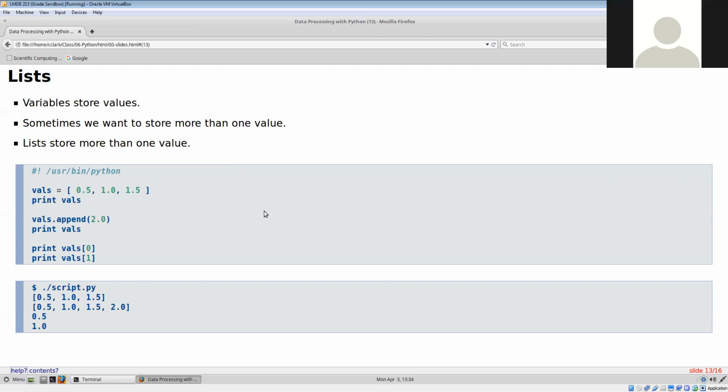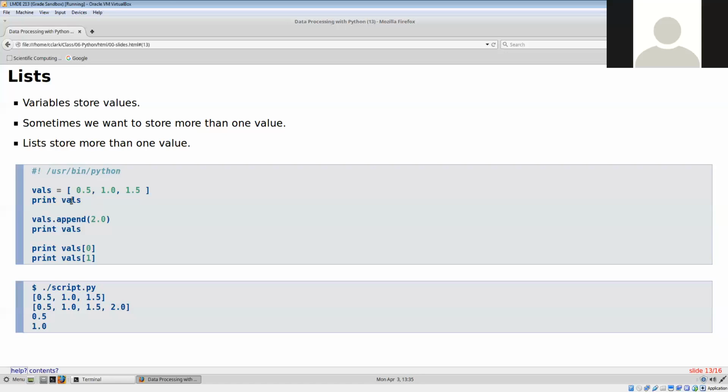This is going to be something very common in all programming languages, the idea of an array or a list. So to create a list in Python, all you have to do is set a variable equal to something just as you would normally do. But instead of setting it equal to a number, you set it equal to square brackets and then a list of values. They don't even have to be numbers, but all we care about right now are numbers because we're writing sort of stream filters that will do calculations. So I give it a list of numbers. The numbers are separated by commas here. So this should be 0.5, 1.0, 1.5.